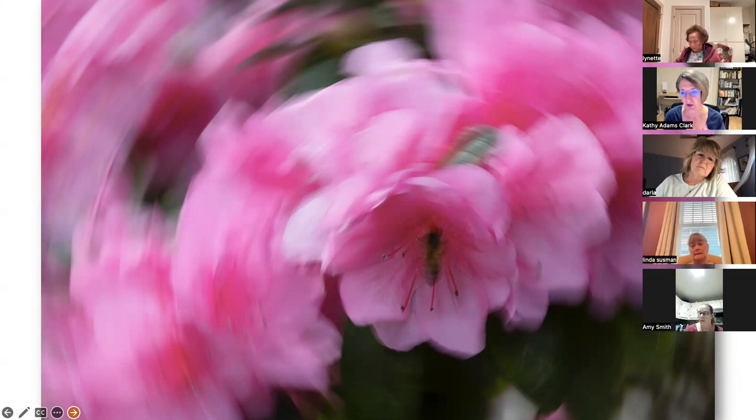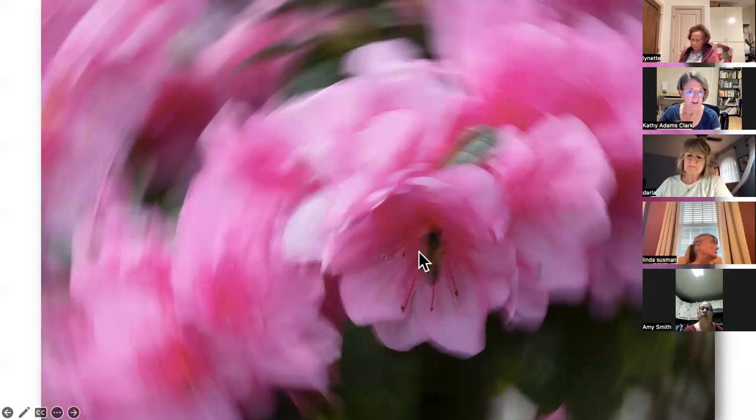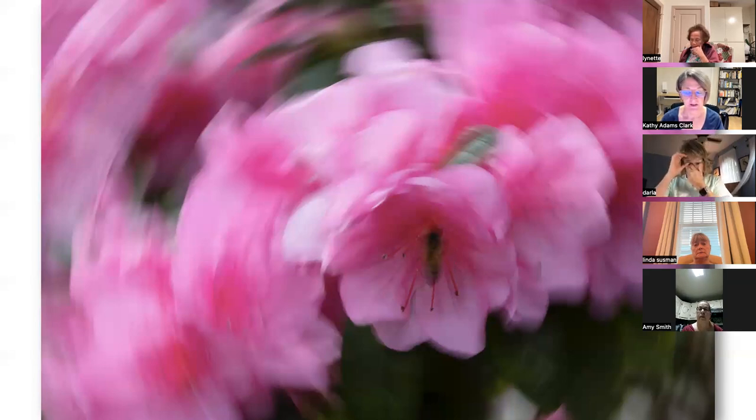So this is some azaleas. You can tell what's going on. And then a bee happened to land where my pivot point was. So I'm pivoting off of that azalea. I'm not pivoting off the center, but just off that one azalea. So I'm just playing with this. And we get a little bit of movement in the bee. We don't get much movement in the interior of the azalea, but out here we get a fairly good amount of zoom going on. So the pivot point is right in here so that we can get that right around the azalea.